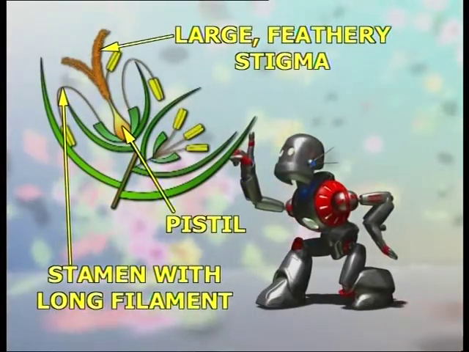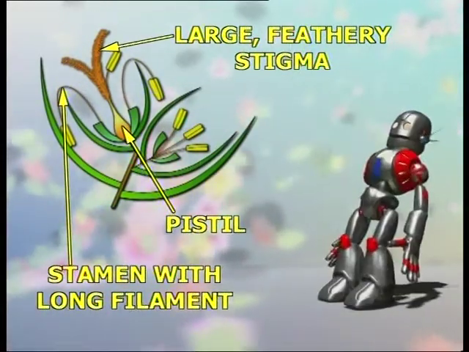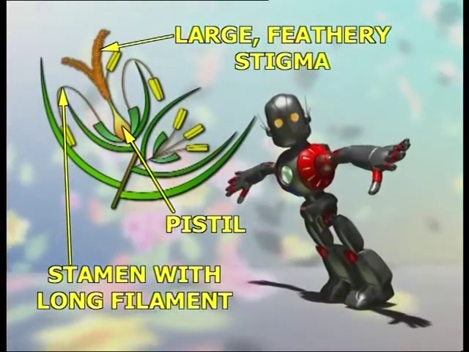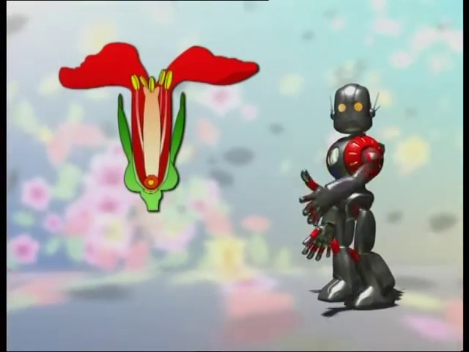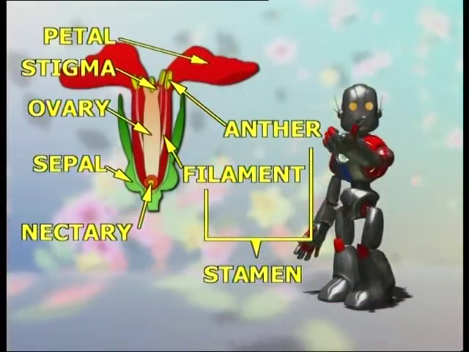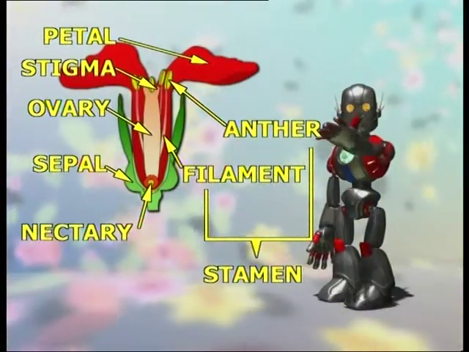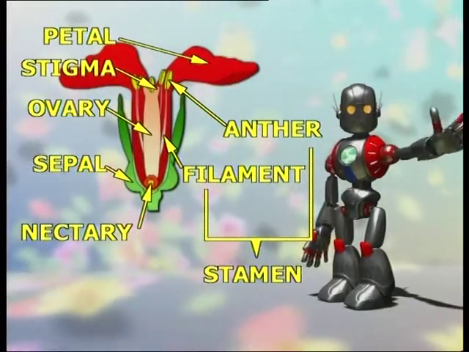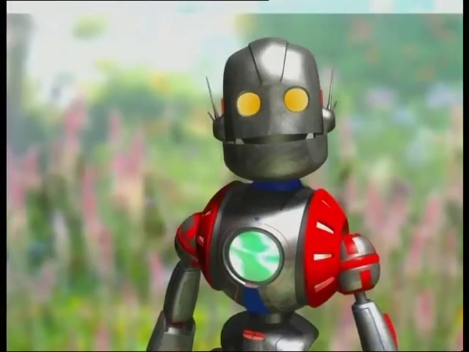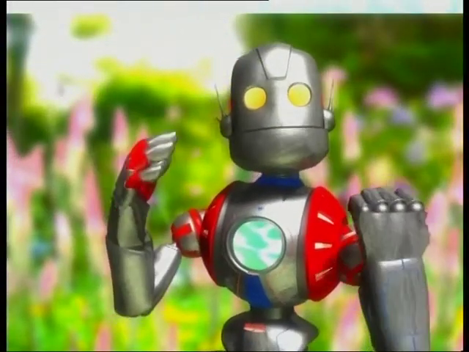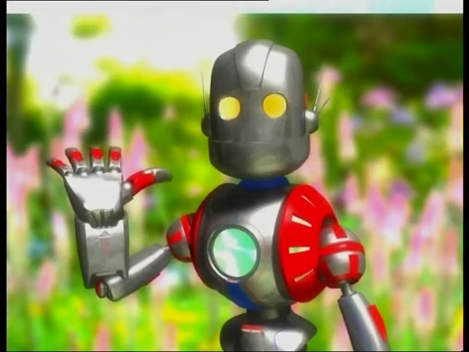Stamens have long, slender, and flimsy filaments that sway easily in the slightest wind so that pollen grains are easily shaken out of the anther. Stigmas protrude, large and feathery, so that floating pollen grains blown by the wind can easily land on them. That's as easy as ABC. Well, let me summarize all that in this diagram.